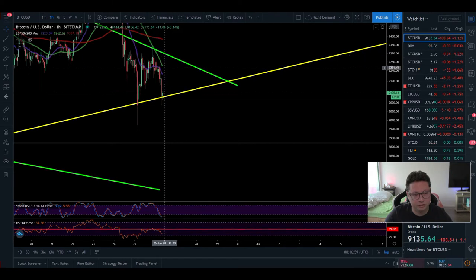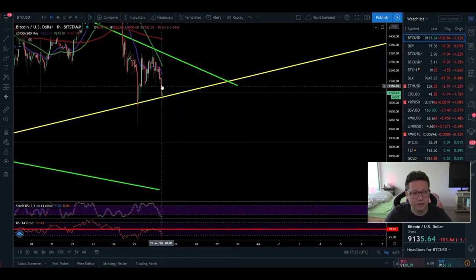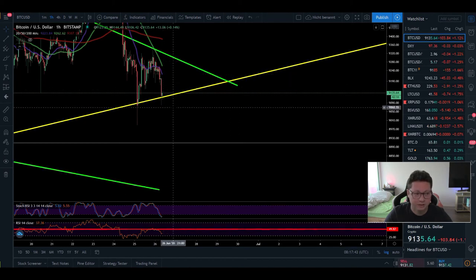The resistance to watch is at around $9300, down to the 20 MA in the one-hour which is at $9220. Looking at the Bollinger Band, we are overshooting to the downside, so a retracement back to the middle line at around $9200 is very likely. MACD has also shifted to the downside in the one-hour — it looks like bears are trying to push the price lower. I just see a potential bounce here at least initially to retest resistance, and then possibly later today a breakout to the downside.